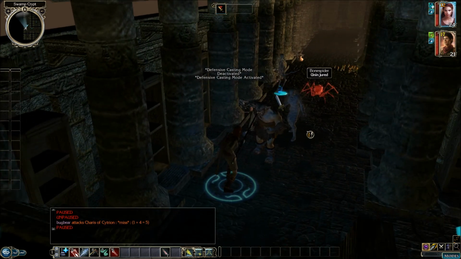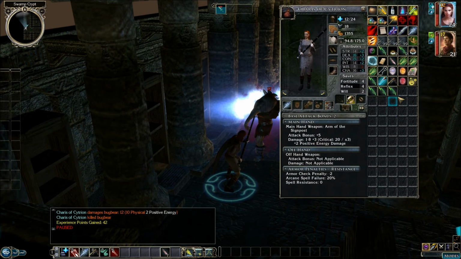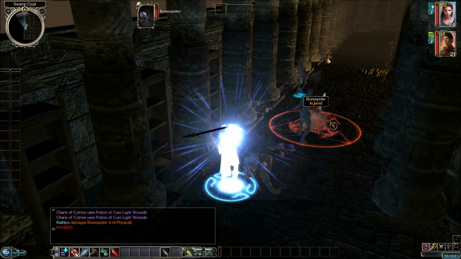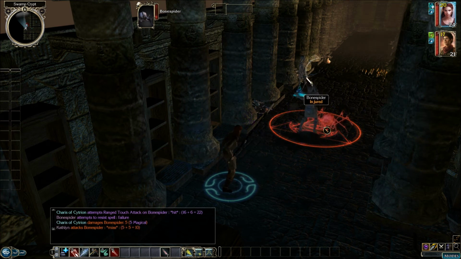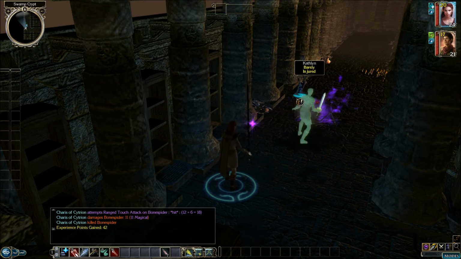Uh-oh. We have another bone spider. Probably going to have to drink. You didn't just drink that potion of heal, did you? Oh, no, you didn't. Good. Drink this Cure Light Wounds, and then we're going to have to take care of that other bone spider. Kathlyn, turn around. Alright. Time to hit it. Failed to resist my spell. Killed it. There we go.